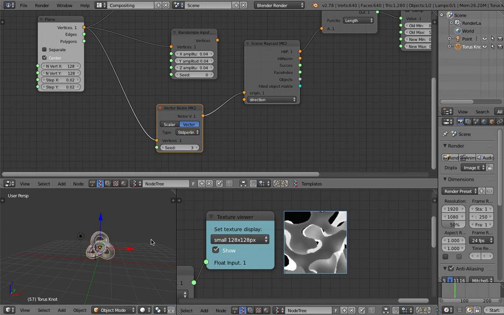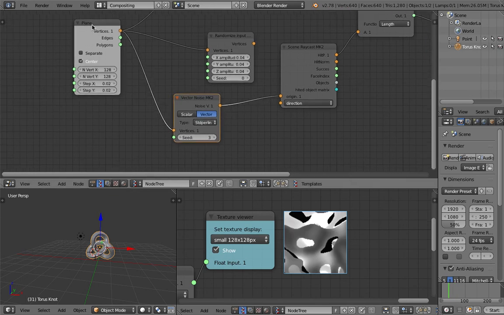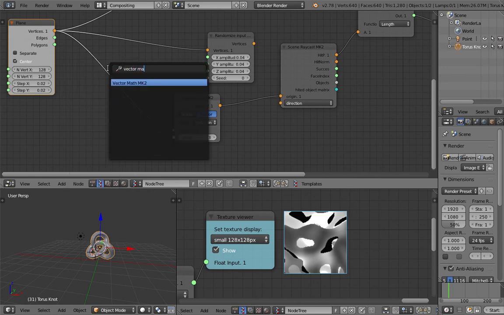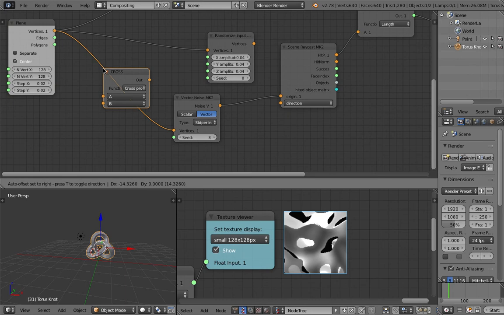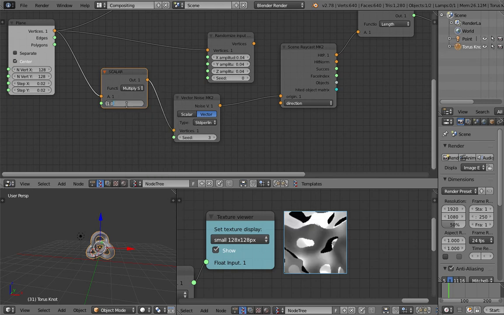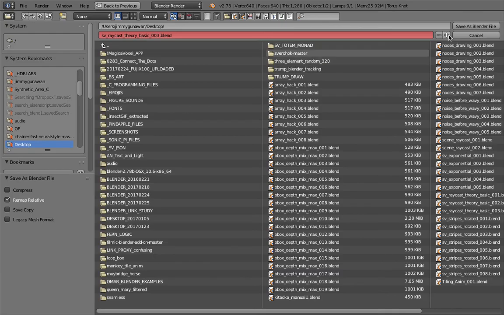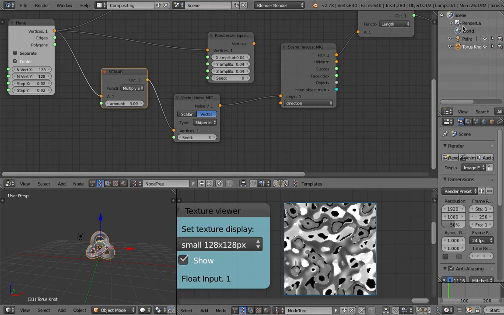But I believe it's distorting our image a little bit too much, but I can probably reduce it using vector math here. Multiply by scalar 0.2, 0.5. Actually increasing it, and you get an even weirder result.